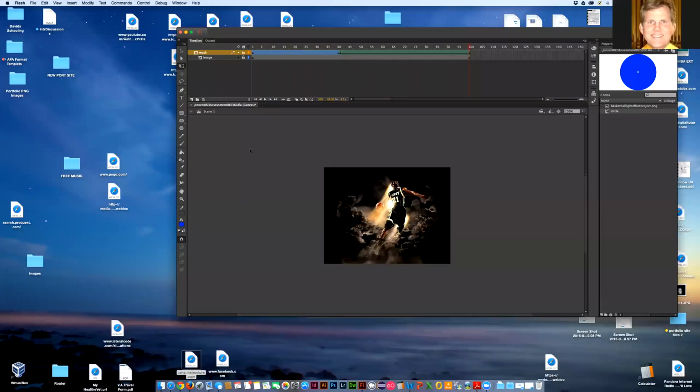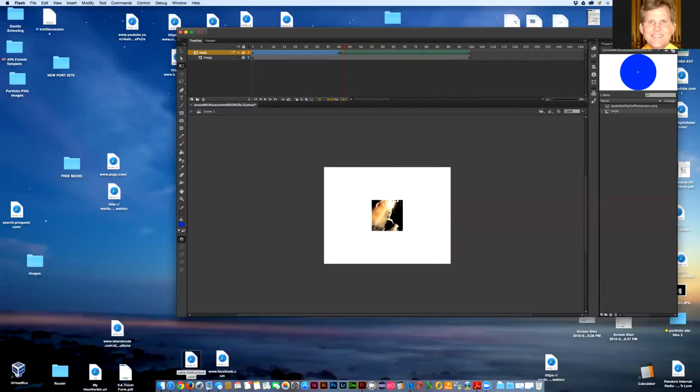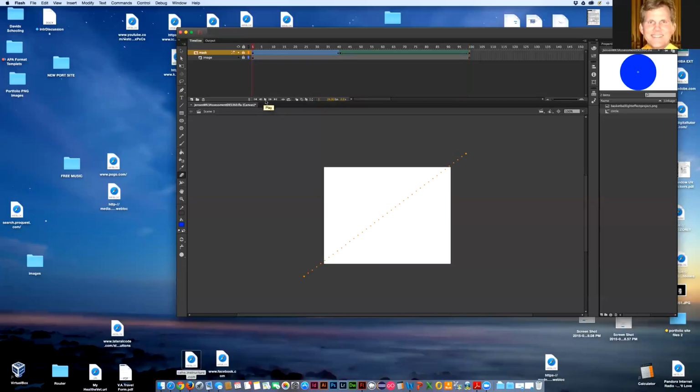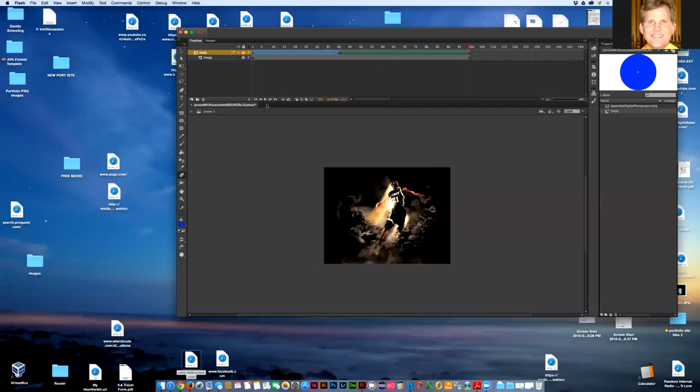That's a simple tween there in our classic tween. No, the one on the right, the rectangle, pretty sure it's a shape tween. It's a motion tween. Anyway, it's good.